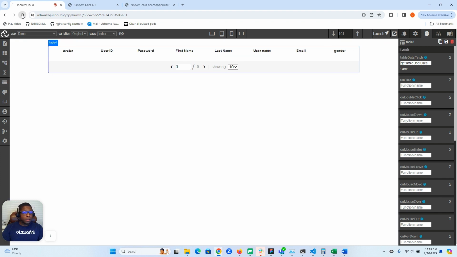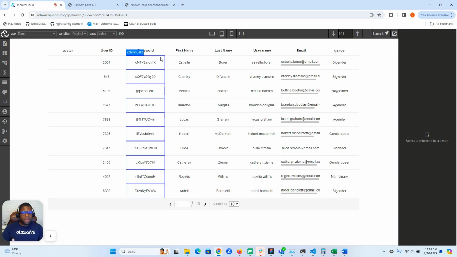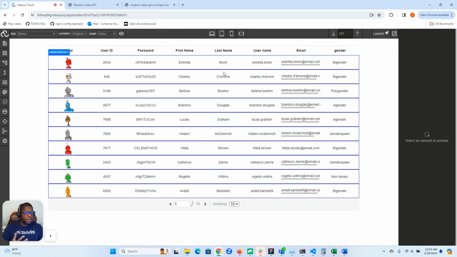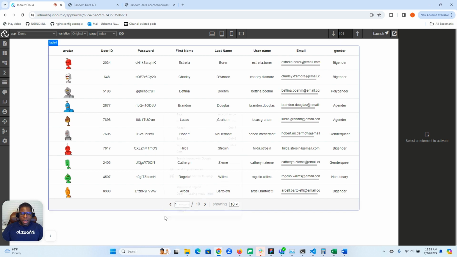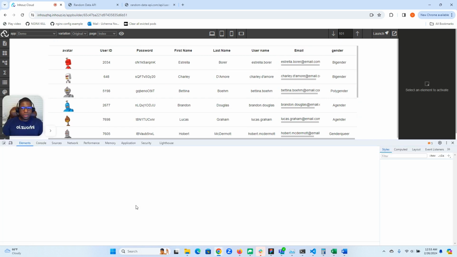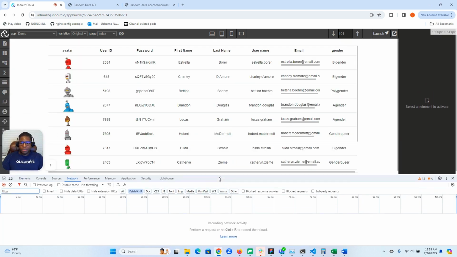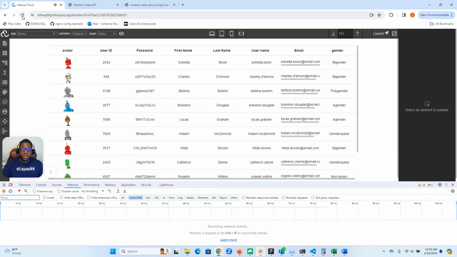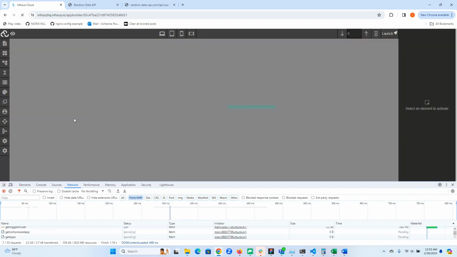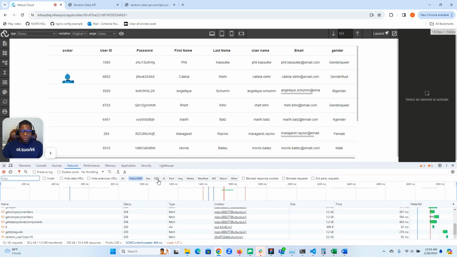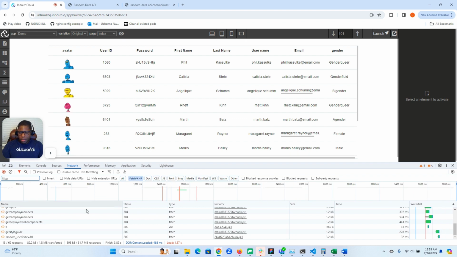So when I refresh my page, or whenever this table loads, as you can see, that function is triggering and it's basically going and pulling in the random data, right? That function is triggering, it's calling that random data API. Let me do that one more time. As you can see, our random user data is triggering. We're getting the 10 records.